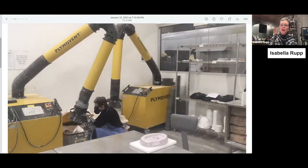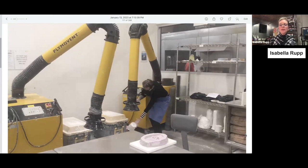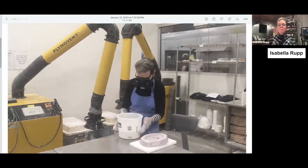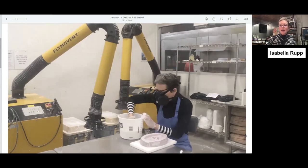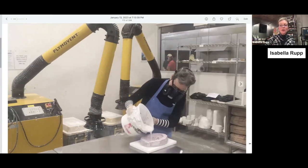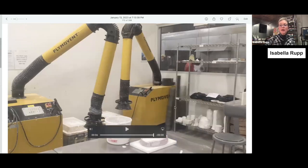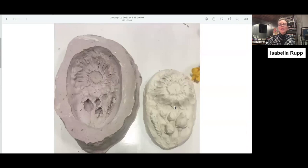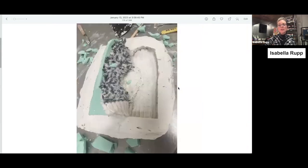And I just did a quick time lapse of making a plaster silica mold. You have to be real careful with venting, particularly breathing in the silica. And I'm pouring it into another mold. And finishing up here, once it's the right consistency, pouring it on in. And then glass covers this plaster silica mold. And I will post some pictures once I'm all done with them, still in process.